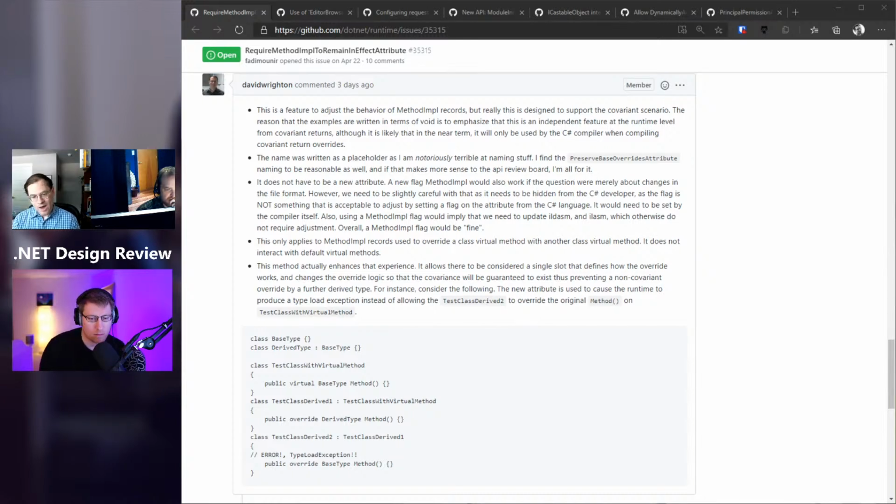And then once you have a virtual method, you can declare with a method impl record, or in IL syntax a .override keyword, that this method should replace the contents of the vtable slot for another method. And that's the method impl style overriding.